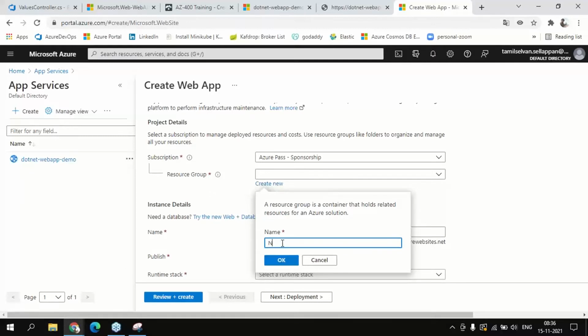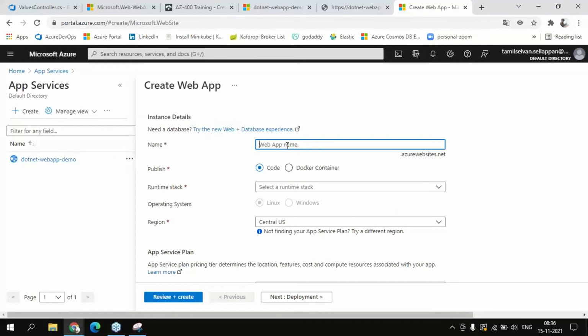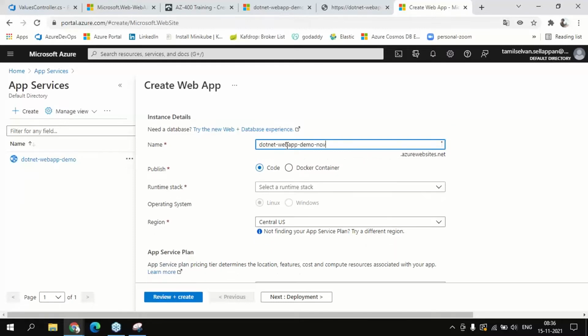I will name it November 15. So this is our resource group. Then I am providing the web app name, .NET.